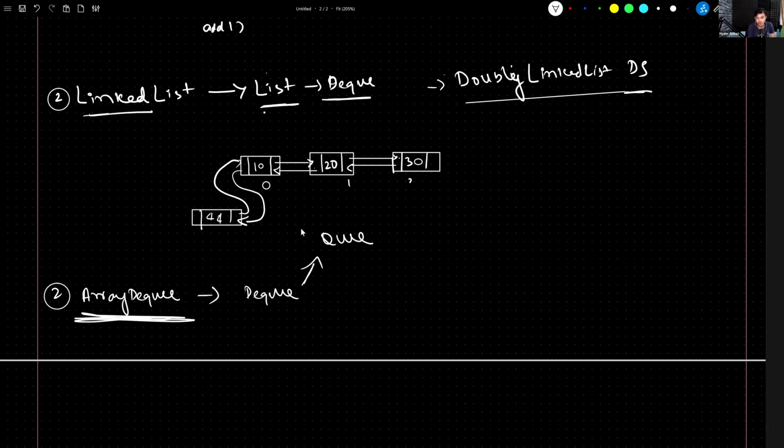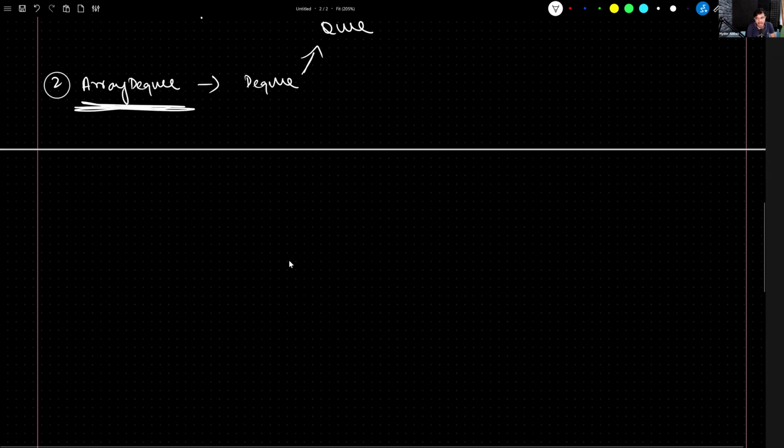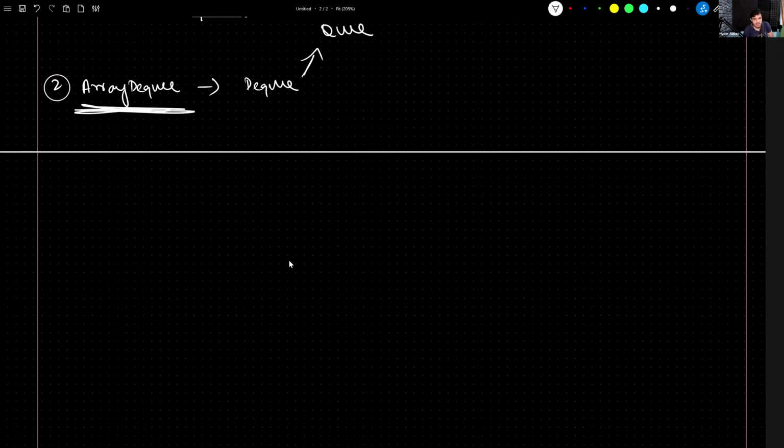Now, guys, tell me, in the real world, if you stand in a queue and someone comes suddenly in the middle, from the front or the middle, all of a sudden in between, will you all allow? Is it allowed?